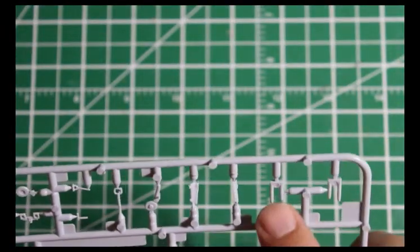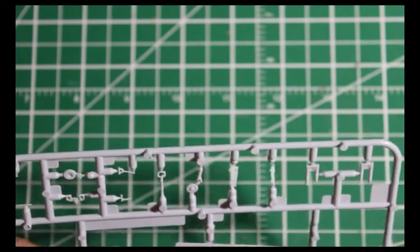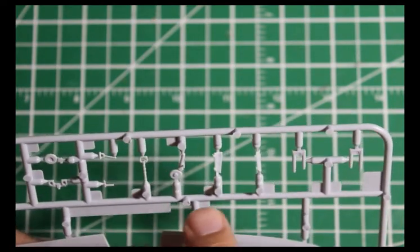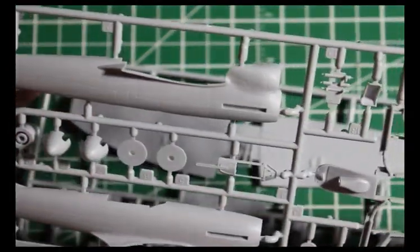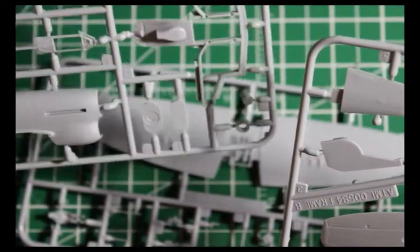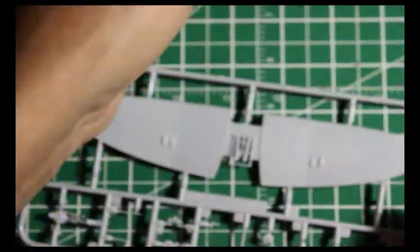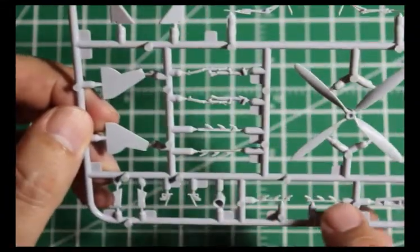You got your guns. There's your open wheel bay. Bits and pieces, the pilot, the rudder pedals. That looks fairly good. Now the instructions said 2 types of guns, or was it just the way the drawing was? Looks like it's just the way the drawing was. So I don't see the other ones on here. They might be on here. Let's see. Nope. There's your exhaust in 2 pieces.